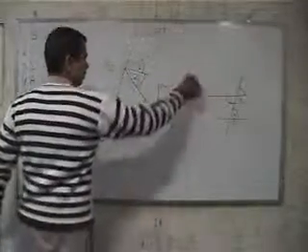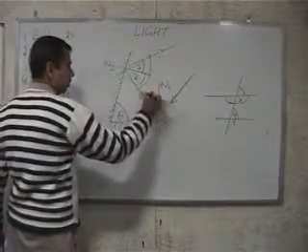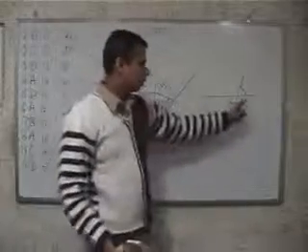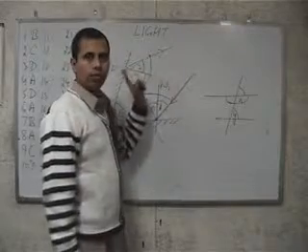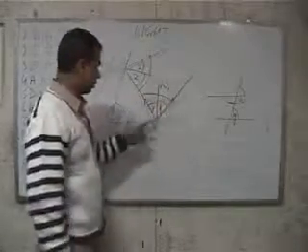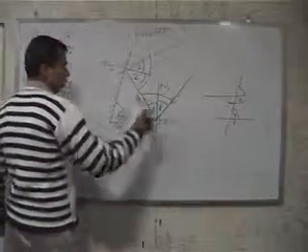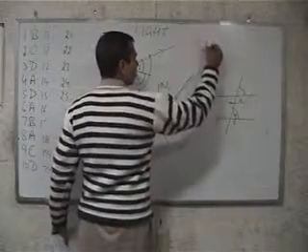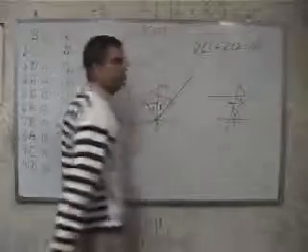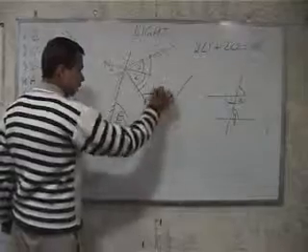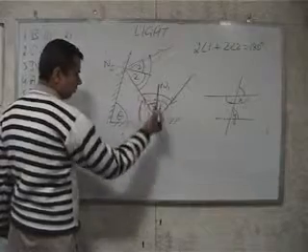Now in this case, if I am talking of these two rays, this is a transversal, then this angle and this angle are interior angles on the same side of the transversal. Their sum should be equal to 180 degrees. If this happens, then we can find out the value of angle theta. Okay, so our requirement is 2 times angle 1 plus 2 times angle 2 should be equal to 180 degrees. Now let us look here. This is a normal, this is angle 1. So this angle, what will be its value?